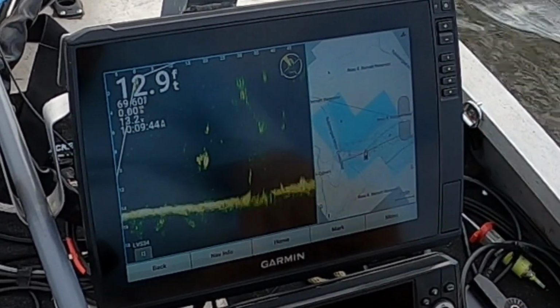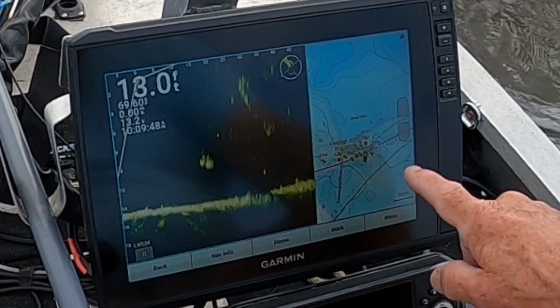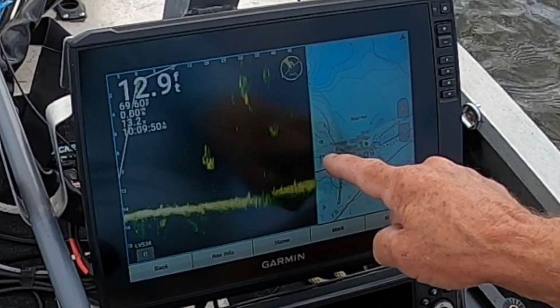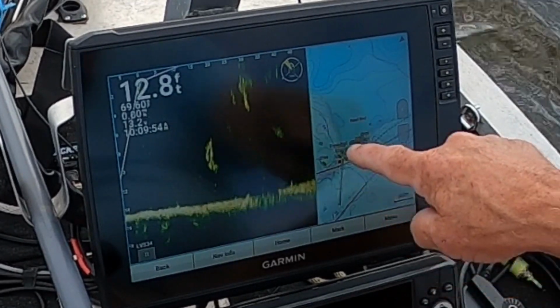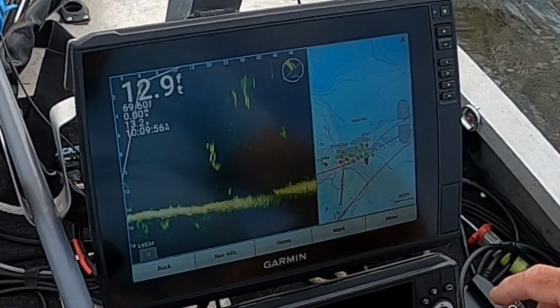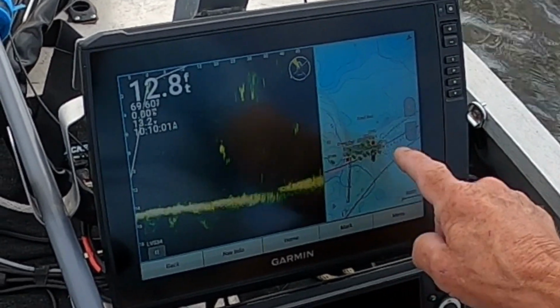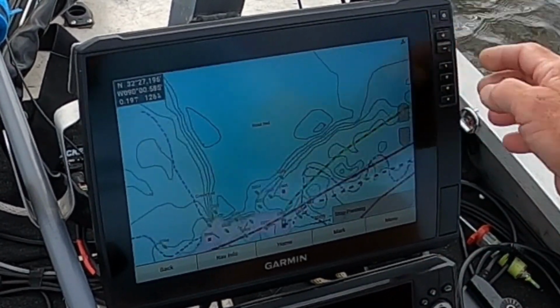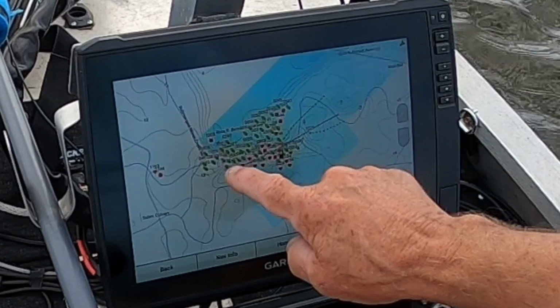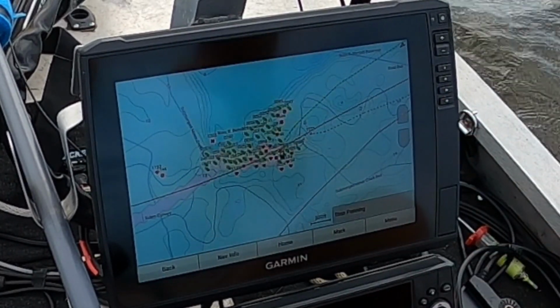This right here is an area called the sawdust piles. I made another video on it. It's the very same thing. And you can see how the sawdust piles lays out, where the stumps are, where the deep water is, the road beds. You can see everything about it right here. So if I hadn't marked all of these waypoints, let me make it bigger so you can see, you wouldn't ever see the exact layout of the whole area. This right here is exactly how that's laid out underwater.